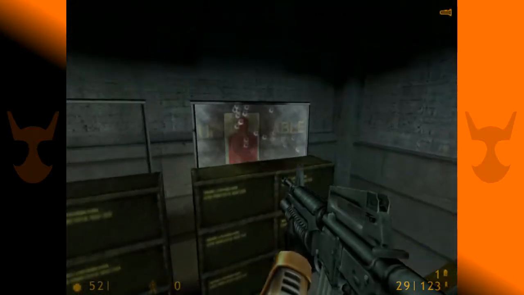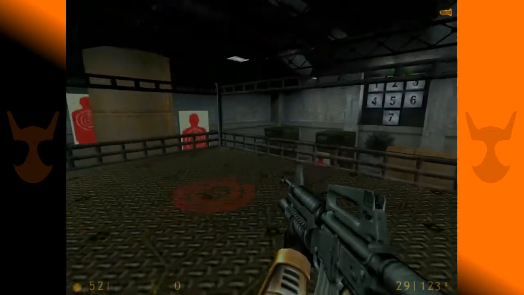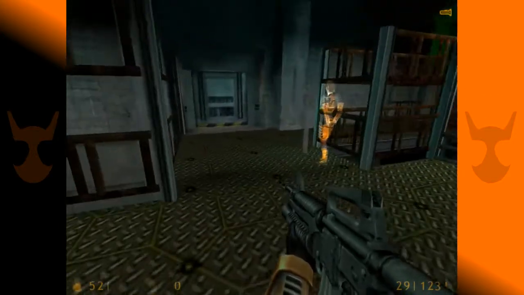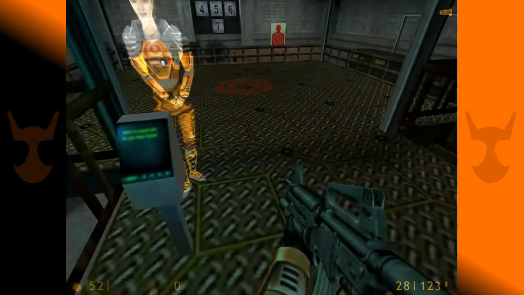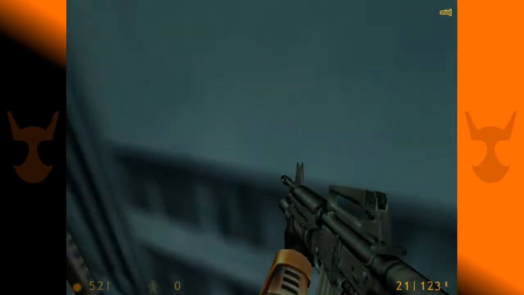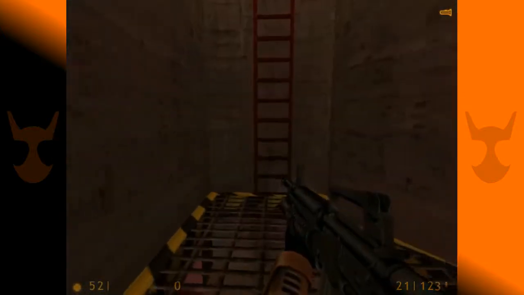Well, do I have to go above it? Oh. You have completed the Black Mesa target range. Please advance to the next area. Okay. Let's go reload. Aww. Let's take this. Can we take it with us?